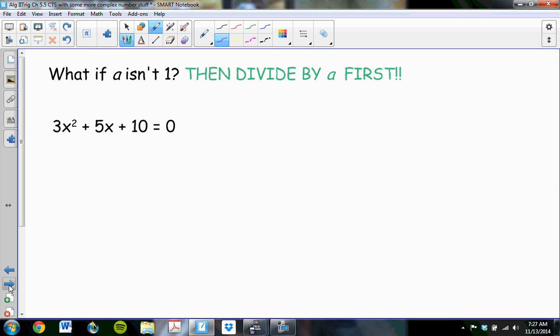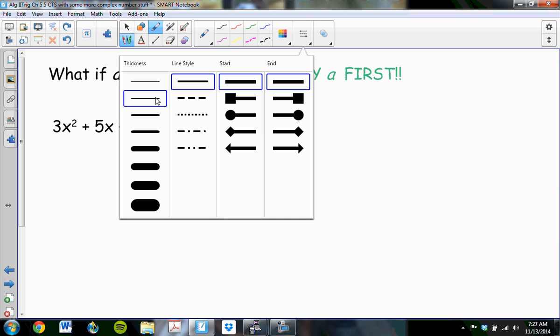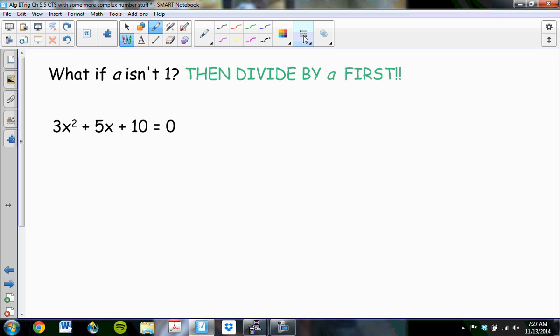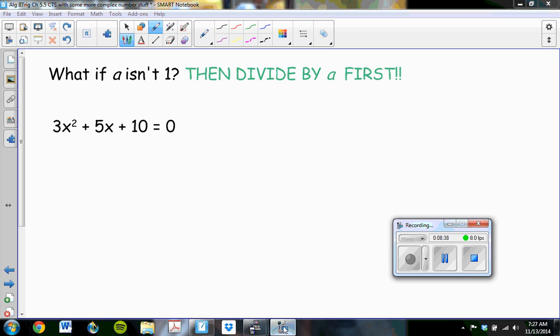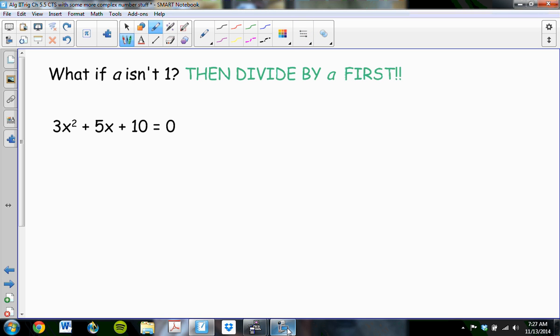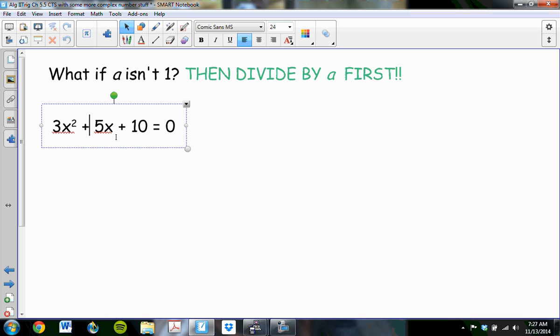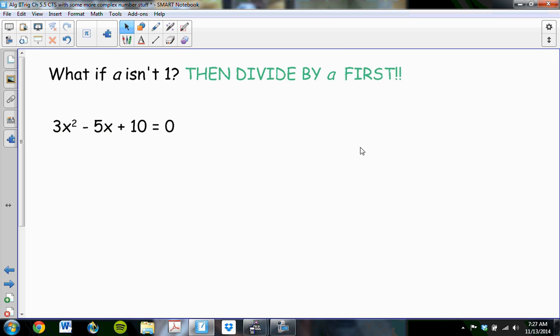I'm going to do the last one. This is probably the key one for this video, actually. This is the first time we've seen one where the a value isn't 1. In fact, I'm going to change this problem a little bit, because we haven't yet done one where this is negative in here. I'm going to make that happen also. The a value isn't 1, that's the key thing here. b being negative doesn't change anything. We just haven't done one like this yet.